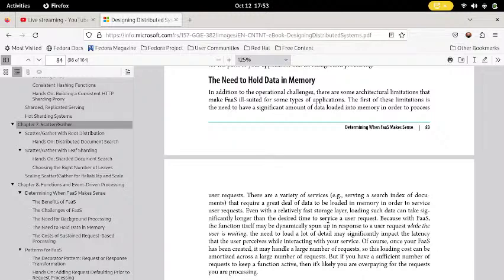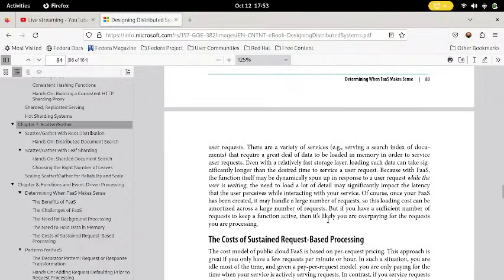Now that function needs to load all this data from storage into memory, operate on that data, and then return the result to the user. That's a pretty high latency if you think about it. Since it has to load all that data into memory on every request, you have a super high latency interacting with your users. So that's another thing to think about if you're trying to use the function as a service model.